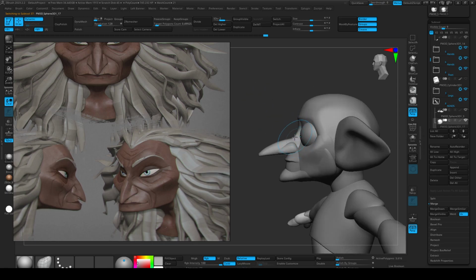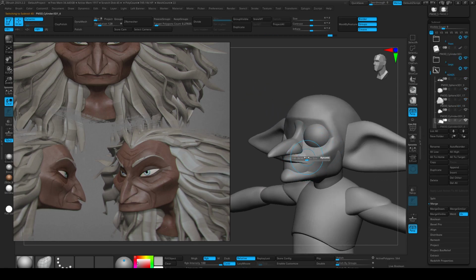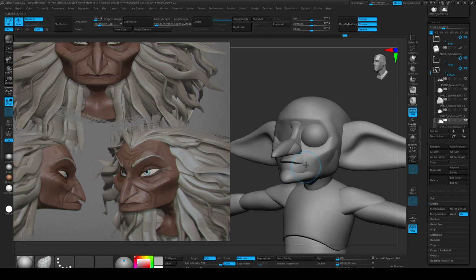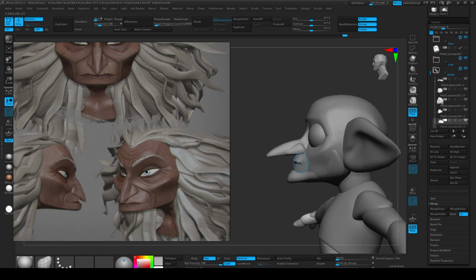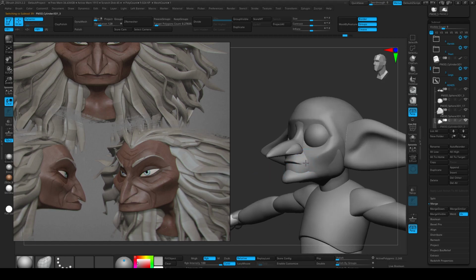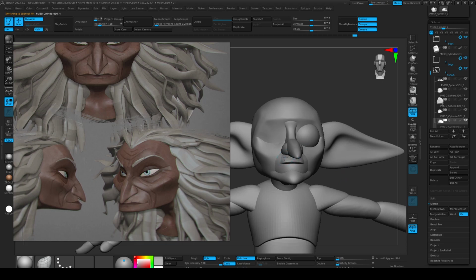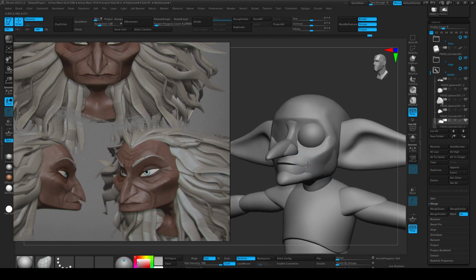My only concern right now is I'm not sure if he's going to be cute. I think there's things we can do, and there's a balance. I know your team's probably not all together on whether your character should be cute or funky and weird, which is something you guys have to figure out. But personally, if I was doing this, I would find somewhere in between, right? I would satisfy both areas, because he's a goblin, and I want him to be a little weird, because goblins are weird.